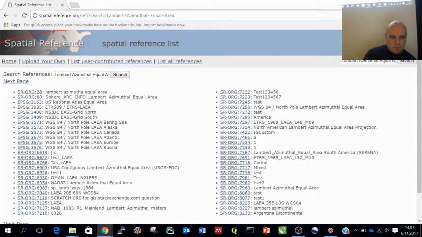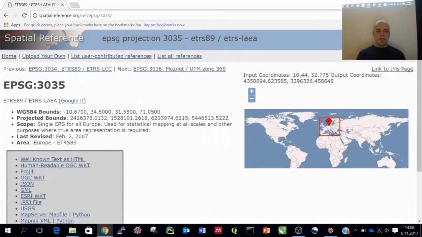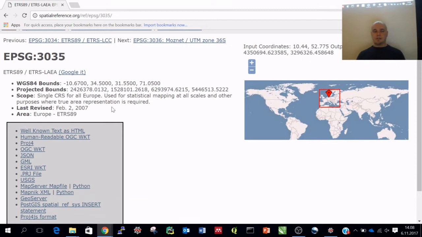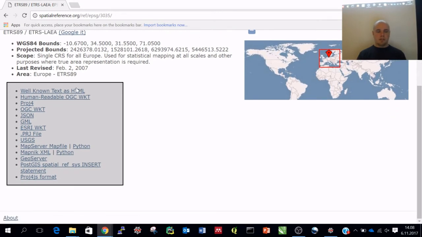What we are looking for here is this ETRS LAEA. It stands for Lambert azimuthal equal area. So this is the one that we are interested in. The EPSG code seems to be 3035. And from this page you will find a lot of information about the projection itself, the WGS84 bounds and so on, and also information about the actual PROJ4 text.